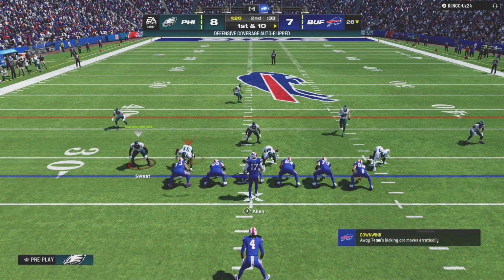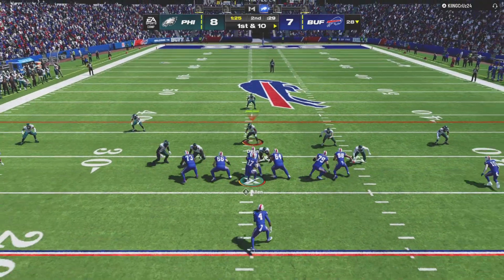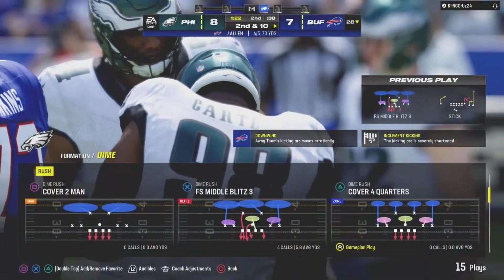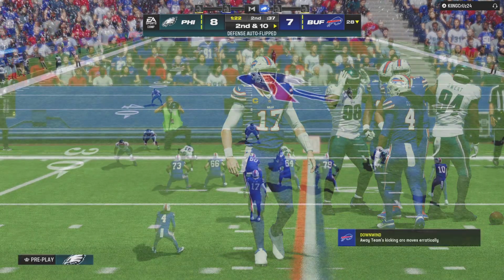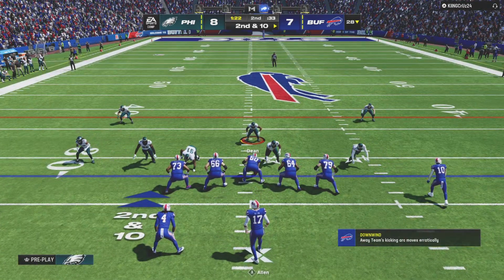The Bills come to the line to start their next drive. We've got a little more than a minute to go, and I think the offense is saying, hey, all we need here is a field goal, and we can take the lead into intermission. Well, I think that's what the goal should be. Give your kicker a chance to give you those 3 points. But in the meantime, if someone falls asleep on the defensive side, you might take advantage of that and get a big shot downfield, too.